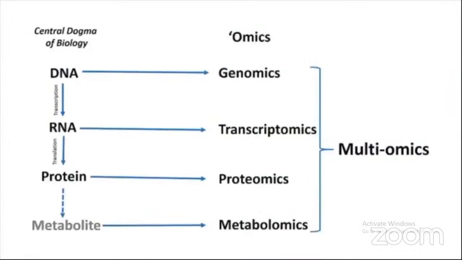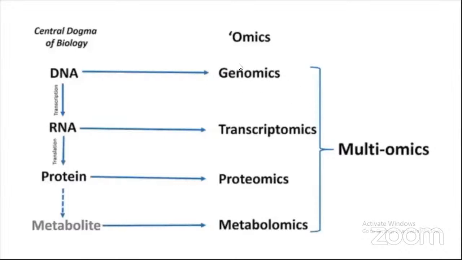Okay, so if you really need to understand how omics works, it works based on the central dogma of biology. I think you all know the central dogma of biology: DNA is transcribed into RNA, and the RNA is translated into protein. So that's the particular thing we are going to study in the form of omics.